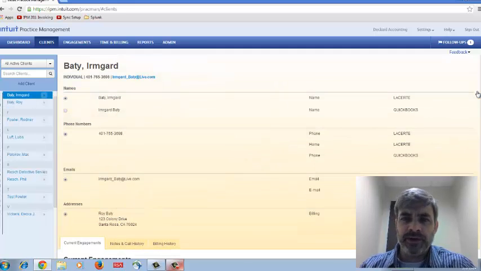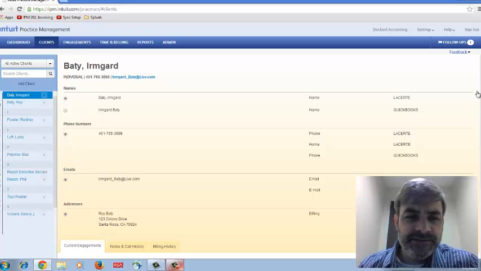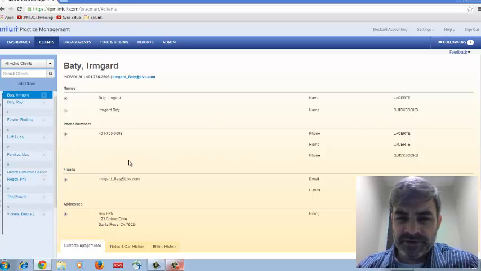to the More pull-down area. You'll see that it will display the information that's been brought in from Lacerte, the information that's been brought in from QuickBooks, and where these two items are the same. Here, the Lacerte and QuickBooks items both had the same phone number, so it appears next to both. Same thing for their email address. In the situation of the address, basically QuickBooks was the only one that had information, and therefore it only posted QuickBooks information.